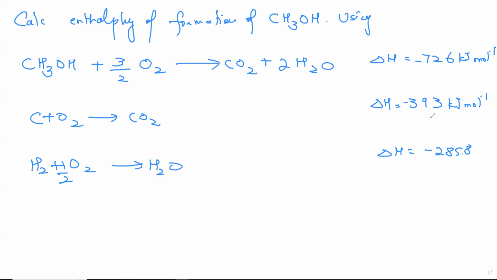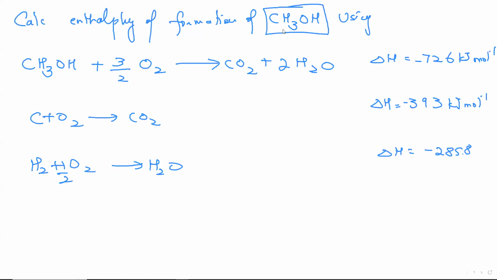Fine. Now, what can be done? How should we start off? Again, as I told you, when you start off, you should always have a required equation. Did I tell you that, no? The required equation is what my answer starts off from. We start off with a required equation. So this does not use the whole question, only a part of it. It's nothing but CH3OH that will be used. It says enthalpy of formation. Formation meaning CH3OH should be on the product side. So you write CH3OH.